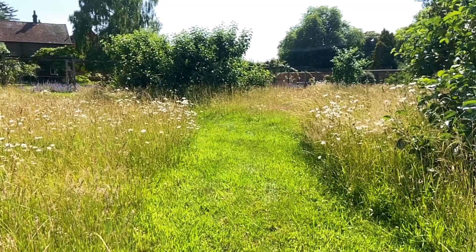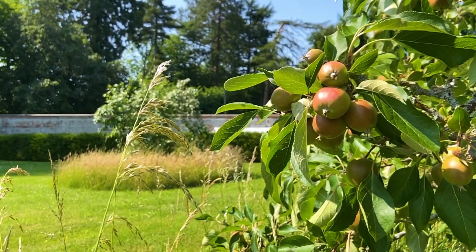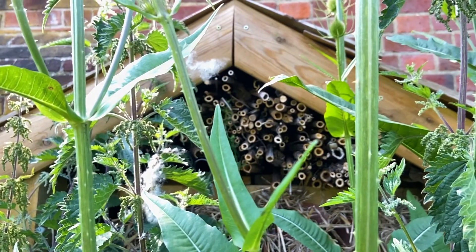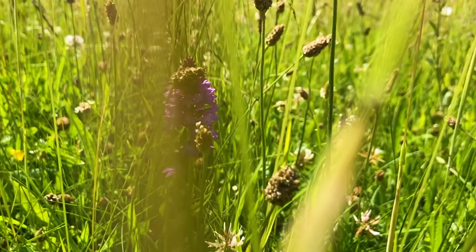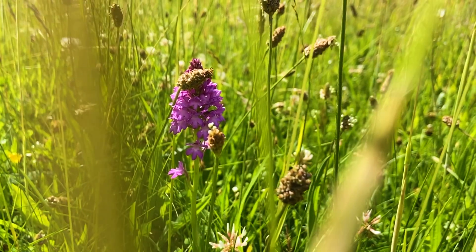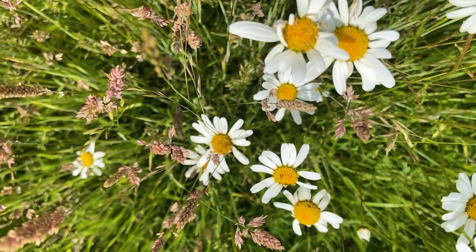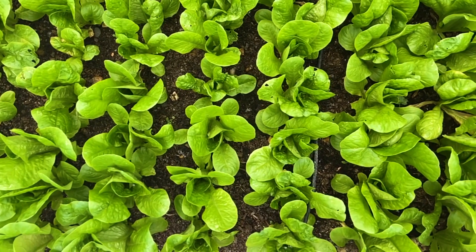And here we are in the walled kitchen garden. We've now left areas of it for nature and for the insects. I've planted lots of teasel here behind me, I've made a bug hotel that I've put in, and we've got various wildflowers. Over to the other side, we've got the polytunnel and the greenhouse where we grow lettuces, courgettes, and various other things.